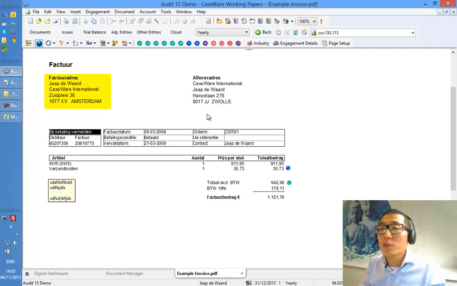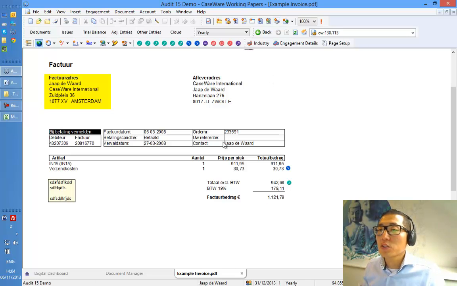But now that we have this feature, a lot of clients actually equip their staff with scanners. So then you could use this one here directly, scan a document directly into the document manager. I think everyone has a mobile phone, so you could. This also works for JPEG, so you could just take a picture of an invoice and add that to your document manager, and then do all your annotations on it.